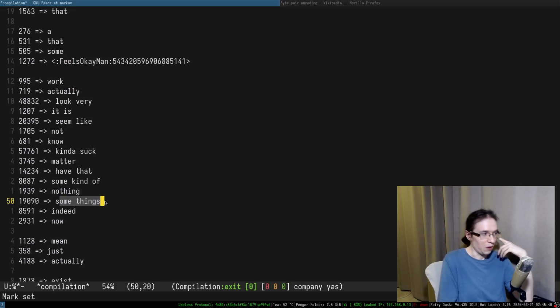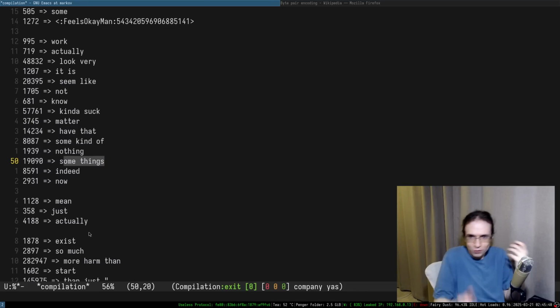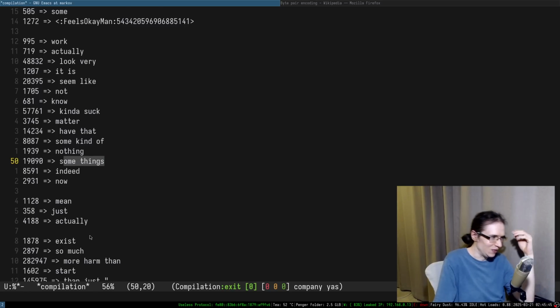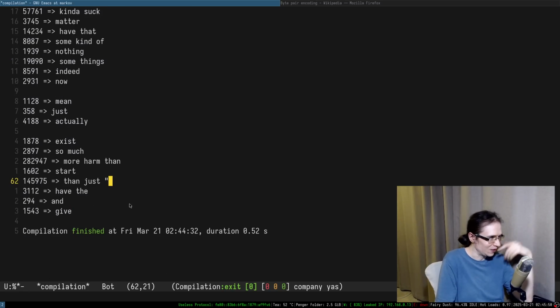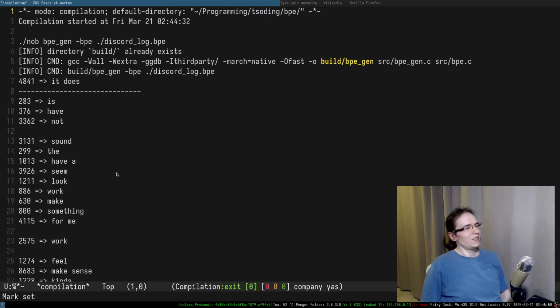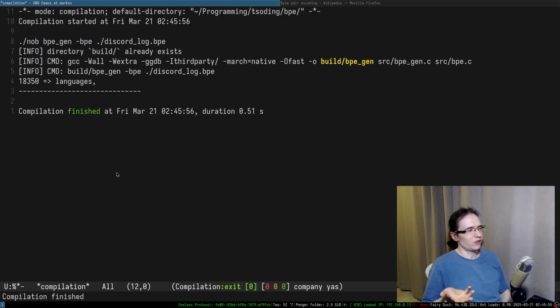It does some things. And we're not building an LLM, by the way. We're just looking at the tokenizer as a result of the tokenization, and already it kind of makes sense. That's kind of cool. But it doesn't occur very often, as you can see. Quite often we have nothing. Sometimes it's a jackpot and sometimes it's nothing.